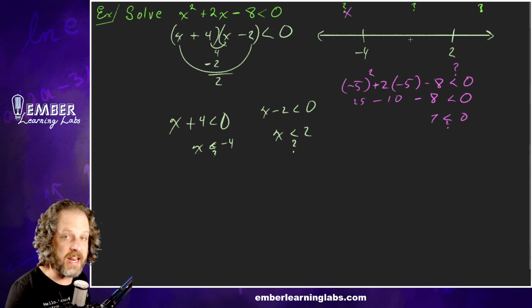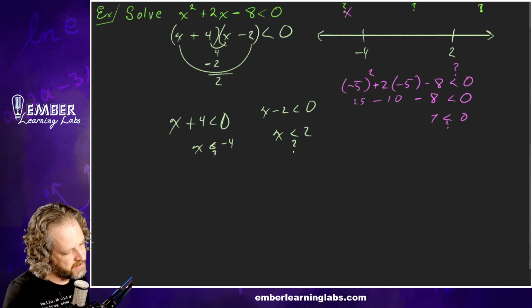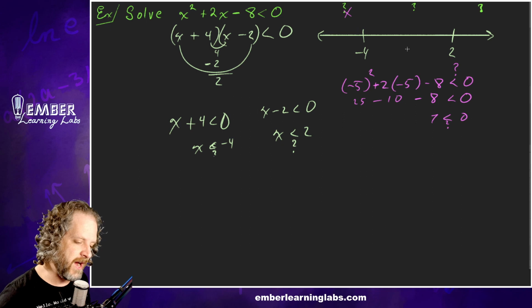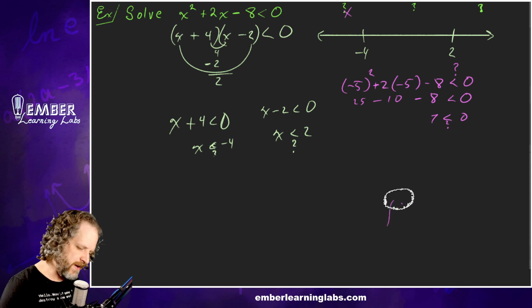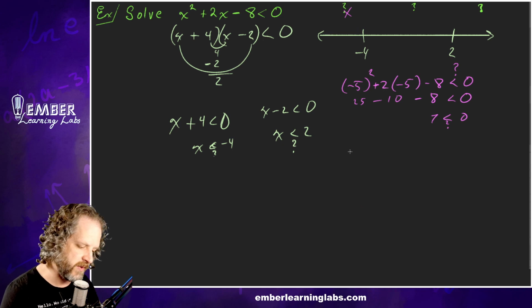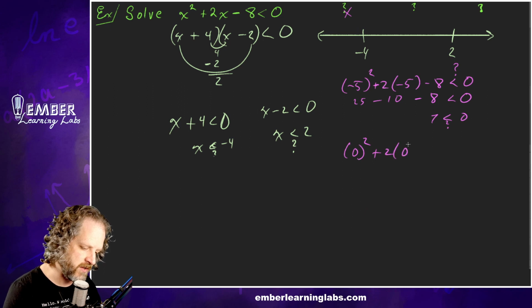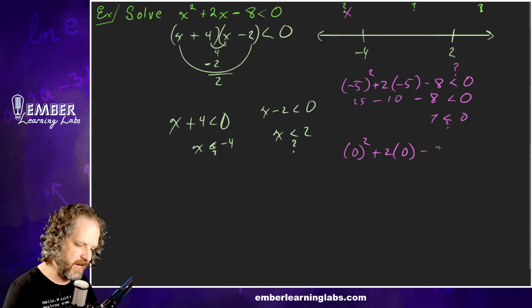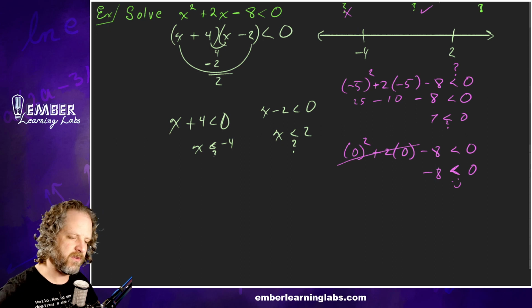What about this little middle region? If you can put 0 in, which we can because 0 lives in here, it's probably about right there, more or less. I'll write it all out. 0 squared plus 2 times 0 minus 8. You see what's going to happen? You see what the magic is? This is just going to go. So is -8 less than 0? Yes, it is. So this one works.